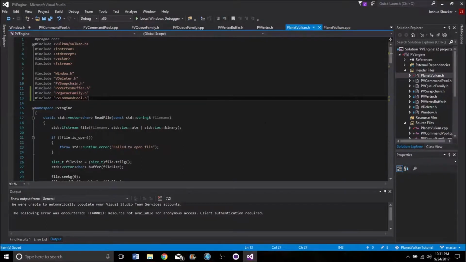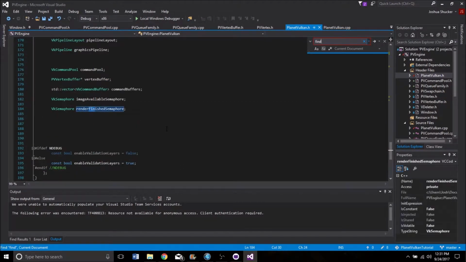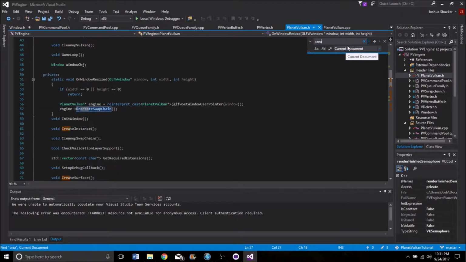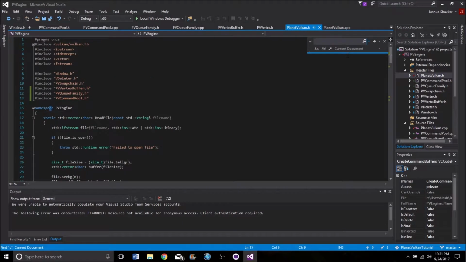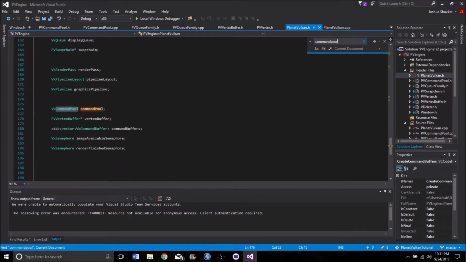Alright, now we can go ahead and remove the declaration for findQueueFamilies, which we may have already done. Yeah, it looks like. Let's just be 100% sure. Yep, it's gone. So findQueueFamilies, createCommandPool. Looks like we got rid of that too. Guess I'm ahead of myself today. And the old command pool handle that we had, so there it is, VkCommandPool right here. That is no longer necessary.